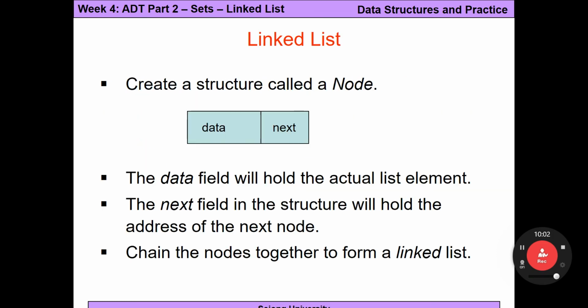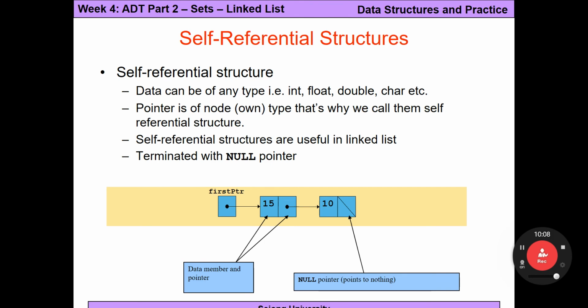Here in the case of a node, this data can be of any type. Next is the pointer, and the pointer is of the node's own type. That's why we call them self-referential structures.